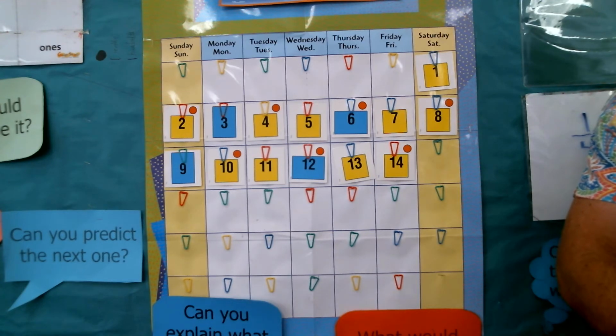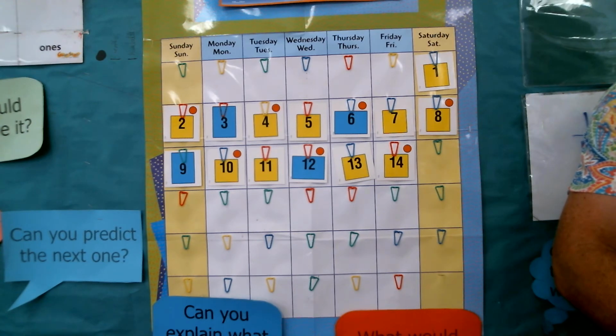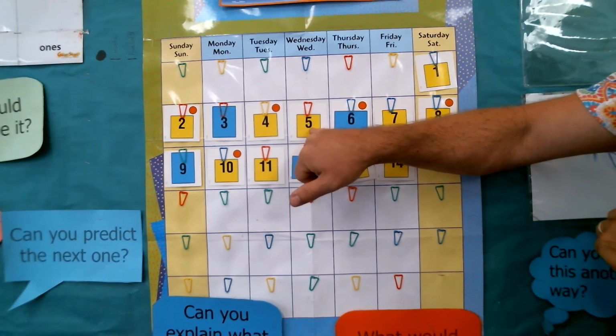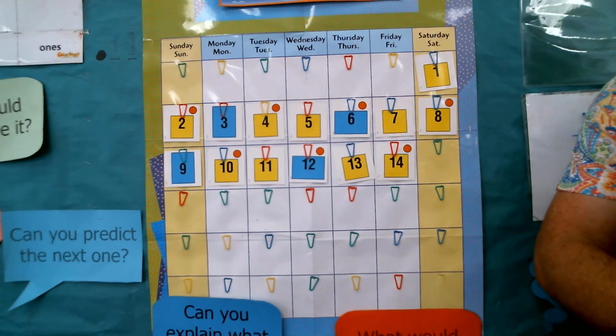Another vocabulary word for this month is odd and even. Odd numbers are 1, 3. Oh, wait, is 1 an odd or even number? Think about it. Yes, if you said it is odd. Odd, 1, 3 odd, 5 odd, 7 odd. So odd numbers alternate.